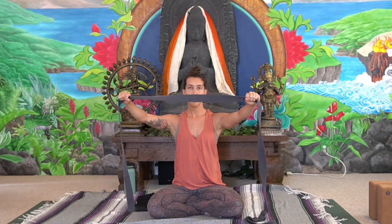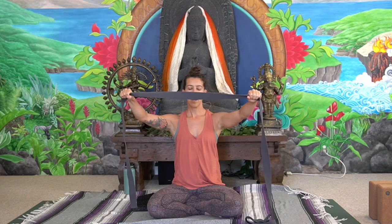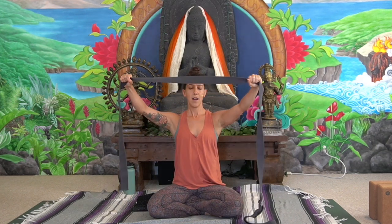And if you ever feel like you're working hard or there's tension, just stop where you are and don't worry about lifting the hands any higher. And pause and take your inhale to pull the hands and become spacious. Then as you exhale, allow the arms to float. If it feels hard, try taking the arms a little wider.